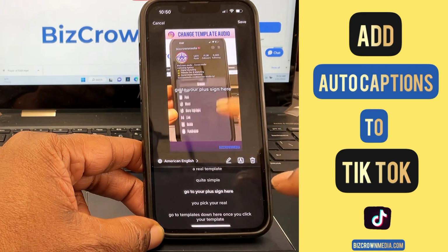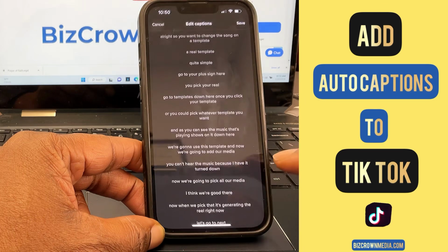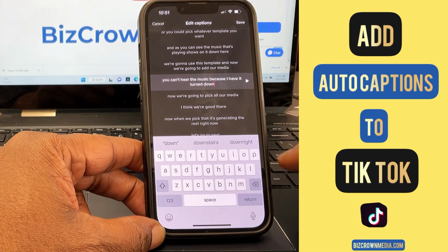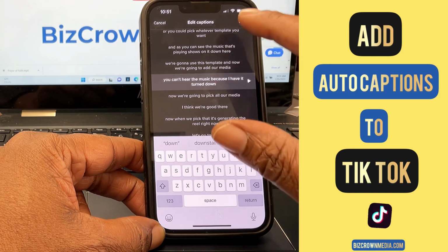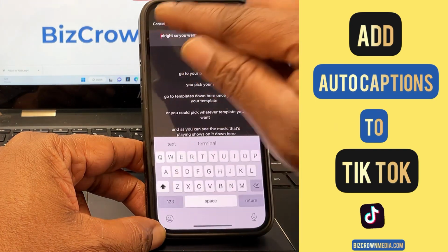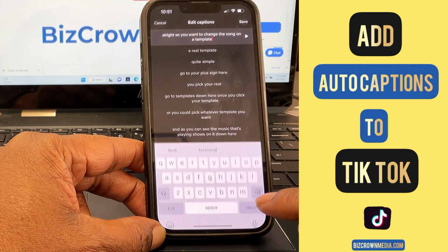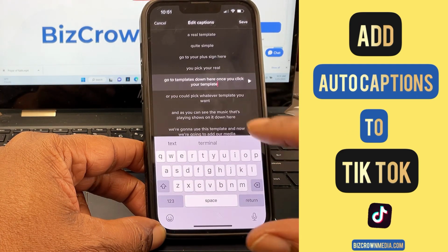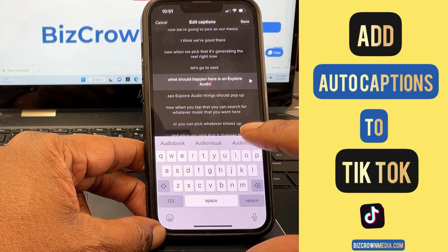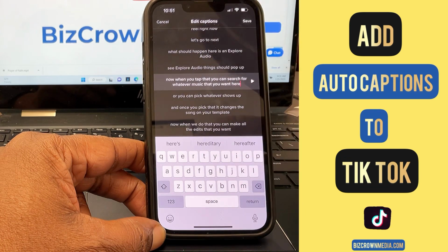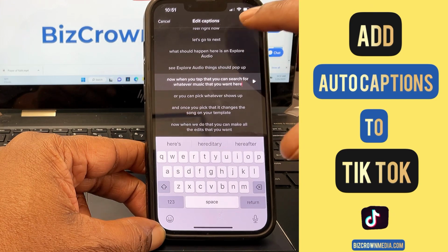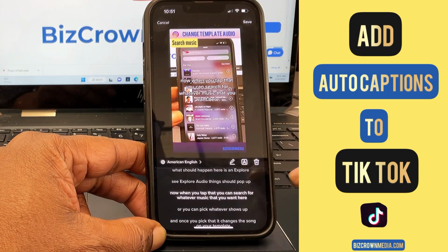Now, one of the good things that you could do is, okay, this is what you have here and you want to make changes to it. Well, you could tap it like that, if you feel that what it is saying doesn't match what you said, and make the changes. Click save there. You can also do that by tapping here, that little edit button, picking exactly where you want to edit. As you can see, I can make edits in all those boxes if they didn't match what I said. So let's save that again. If you want it to register, you have to save it.